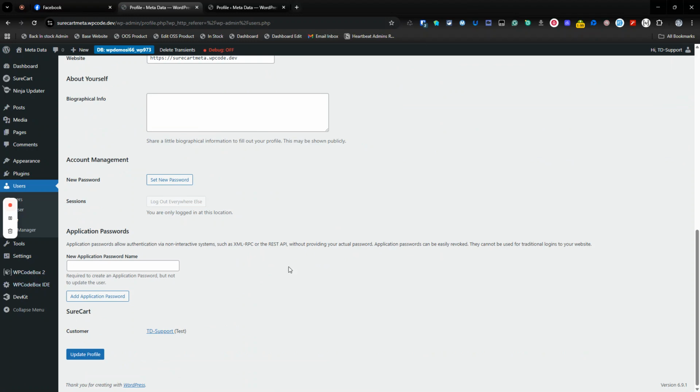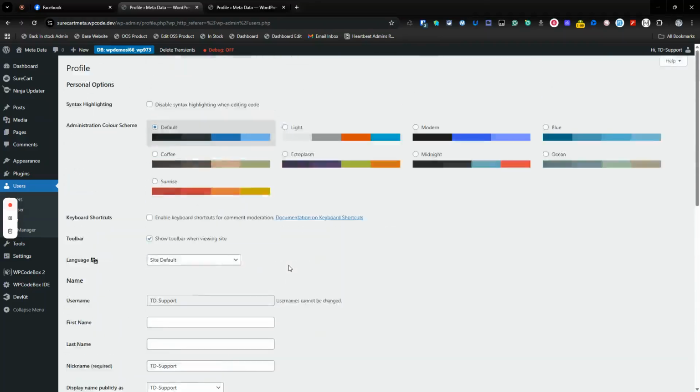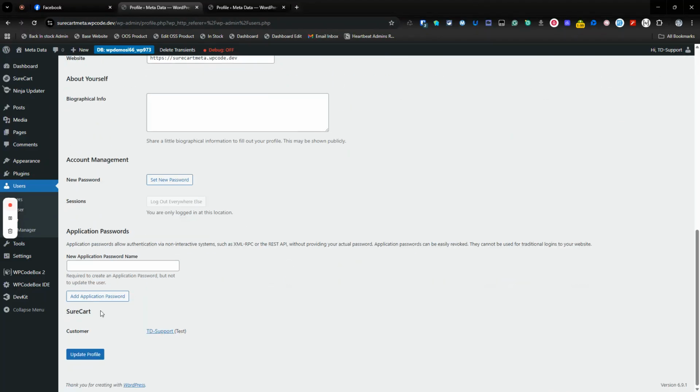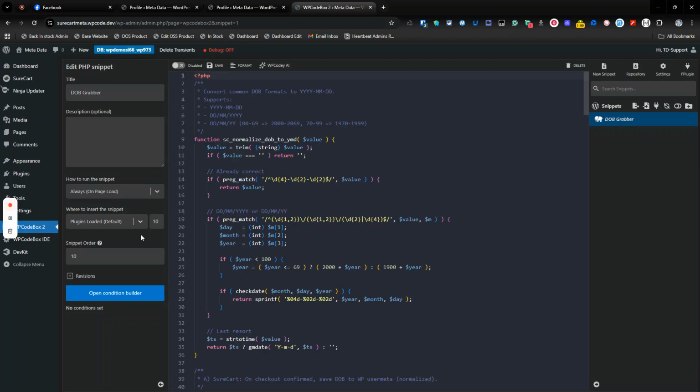And this is the important bit. There is no date of birth currently available within this user meta. You can see that here. What we're going to do is enable that snippet, which will automatically add one down here. It won't populate it, but it will add it. And we can then edit it and save it as part of that snippet. So I'm going to open that snippet here. And what I'm going to do now is enable this.